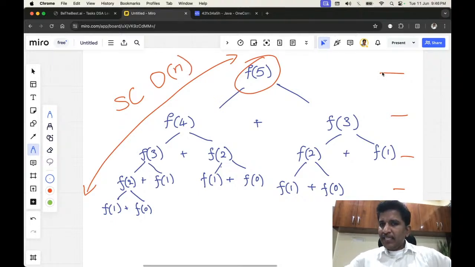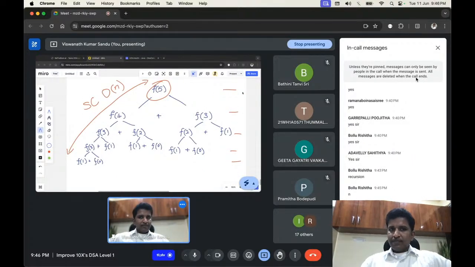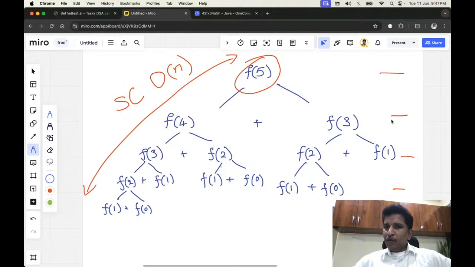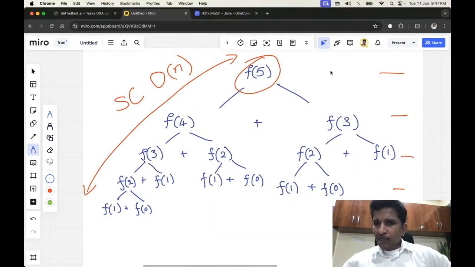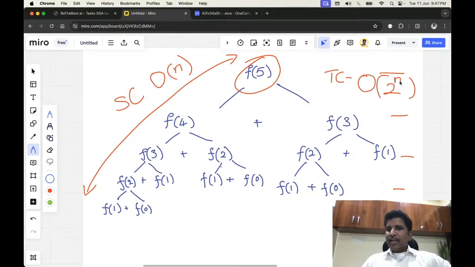Now let's see the number of levels. How many levels do we have in total? The first level is f of 5, the second level has 4 and 3, the third level has 3, 2, 2, 1, and we have more elements in the fourth and fifth levels. So how many levels do we have? We have 5 levels. So the time complexity is O of 2 power n. And why 2 power n? Because every child has 2 elements, and this repeated 1, 2, 3, 4, 5 times.